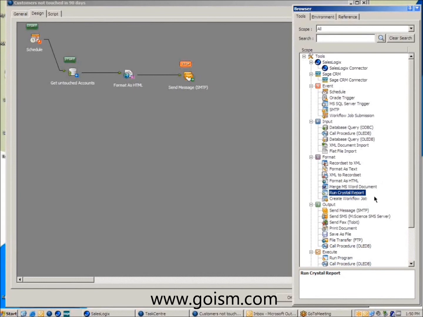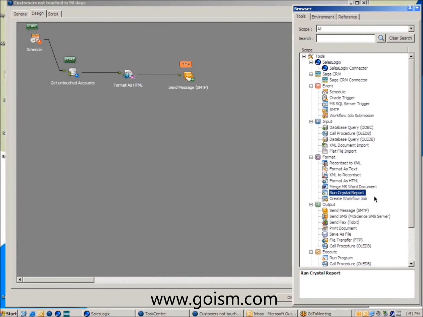So if you want to automate the production of a report, maybe there's a weekly sales report that needs to go out. And right now you've got somebody who sits there every Friday afternoon going through each salesman, listing all their accounts, running the report, saving it as a PDF file, composing the email to the sales people individually, attaching the file, sending it out, and having to do this each time for 35 regional salespeople. It can be quite laborious. Well, TaskCentre can automate that entire process for you.